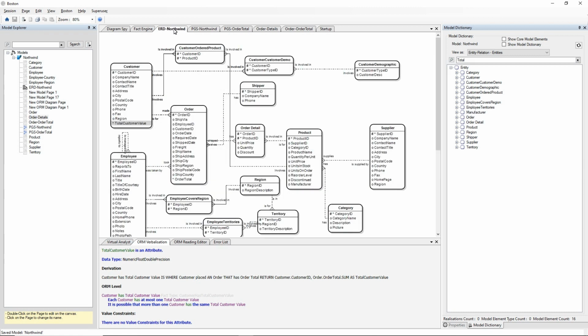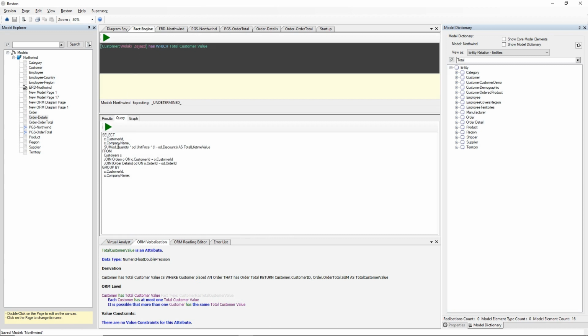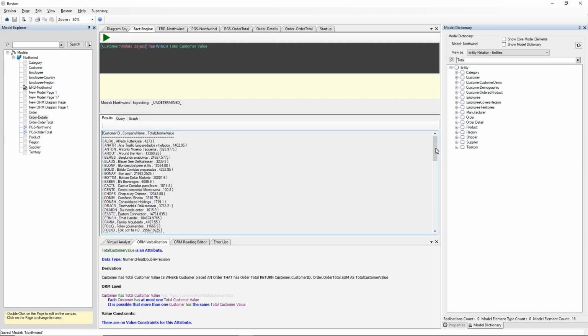So in our entity relationship diagram, customer, order and order detail, if we go back to Fact Engine and look at our query, if we just do a join across customer, orders and order detail, and we do a group by, but we sum all of the quantity times unit price times 1 minus discount as the total lifetime value, hit go on that, look for Volsky, Gerard again, and there's our value, our total.